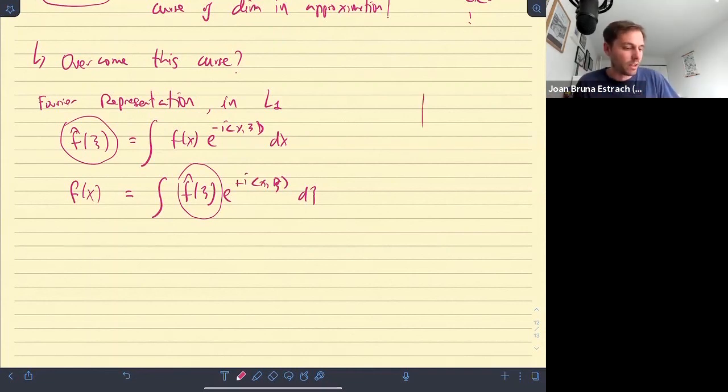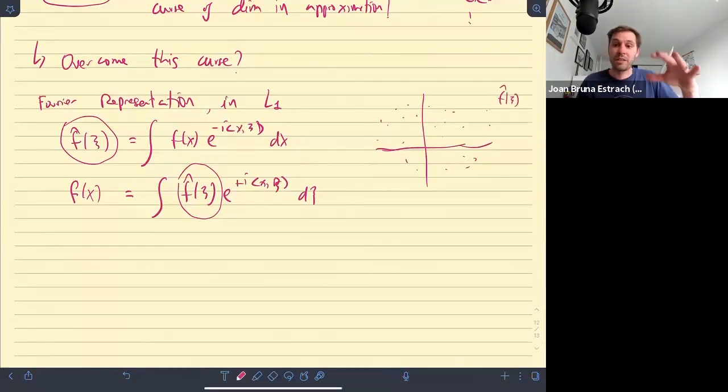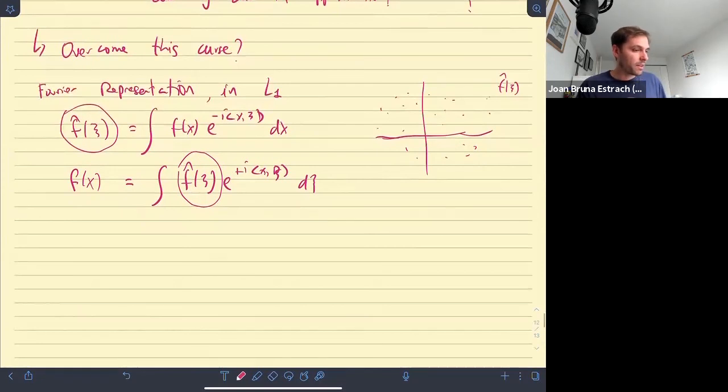I have my representation, and I can draw it in Fourier by just illustrating which are the frequencies where f hat is largest, right? I can maybe just select the frequencies that were largest, and maybe I can get a good approximation like that. So the intuition that I'm writing here is that the relevant quantity that matters is not so much the decay as the frequencies go, but something that you can extract directly from the Fourier transform.